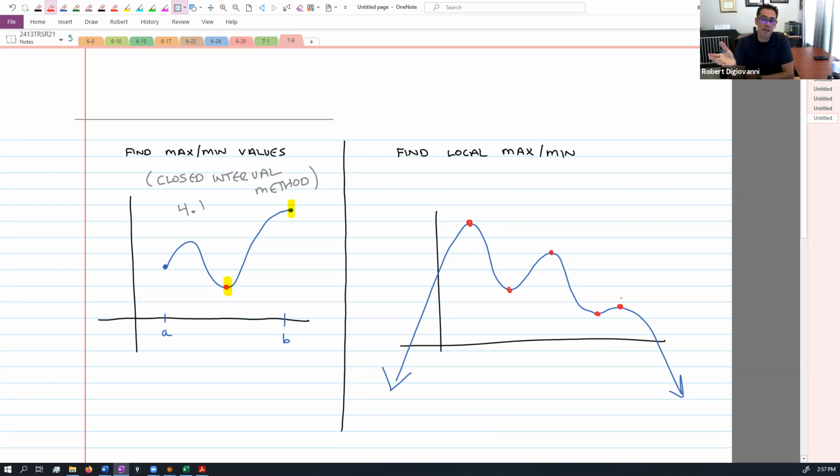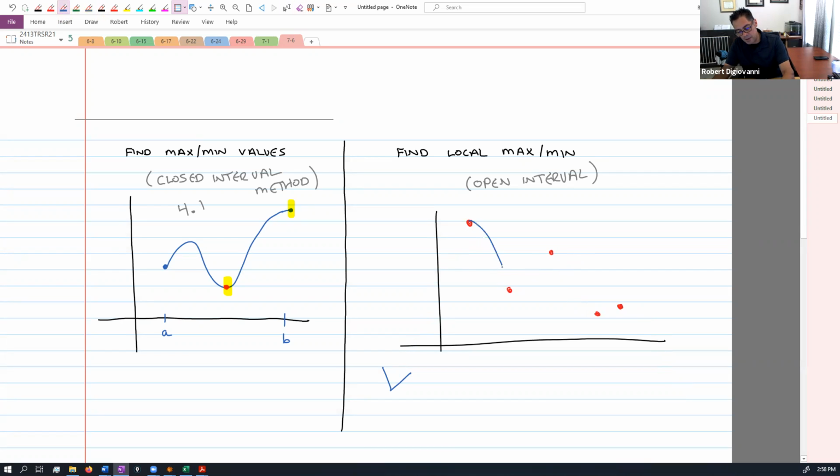And I told you all this in the beginning of class: one of the ultimate goals for us is to be able to take some arbitrary function and find its highest and lowest points. The first method is how we do it if it's a function on a closed interval. The second method is how we deal with functions on an open interval. You understand the difference between closed and open? Closed, we start and end somewhere. Open means it goes maybe in both directions forever. You could also just go in one direction forever. So if I wanted to, I could have a graph that does something like this.